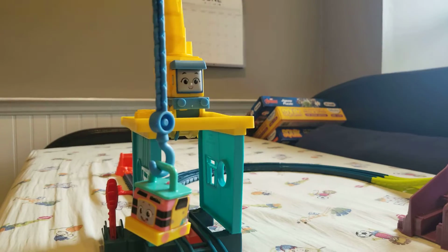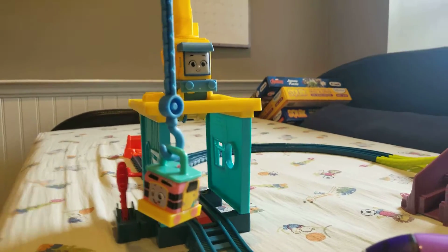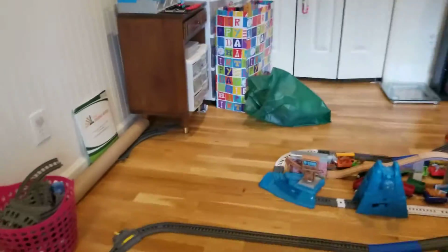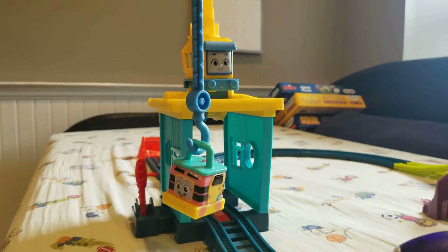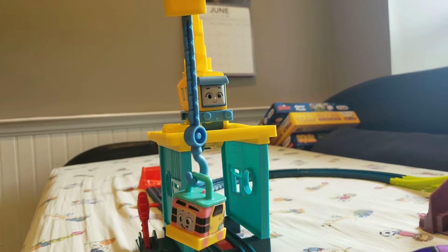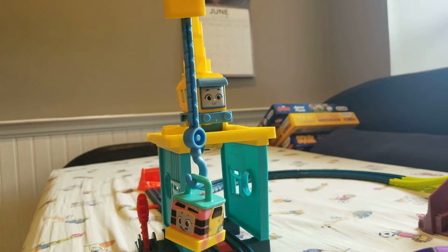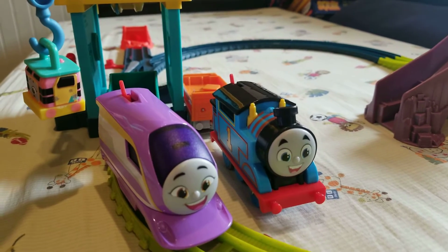Since I've officially decided to connect the Fixin' Up Friends set, which I got the other day on my birthday, and connect it to the actual set, the Superstation. Island of Sodor, the actual model of anything you could ever ask for. And since we don't have any room in my bedroom, I've decided we're gonna move it downstairs in the living room where I used to make my videos back in late July and early August of 2021. And Kana will be an official part of the Thomas crew.